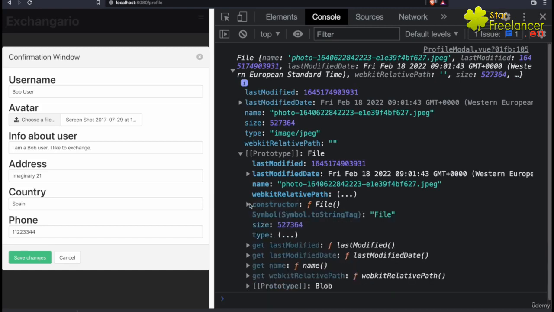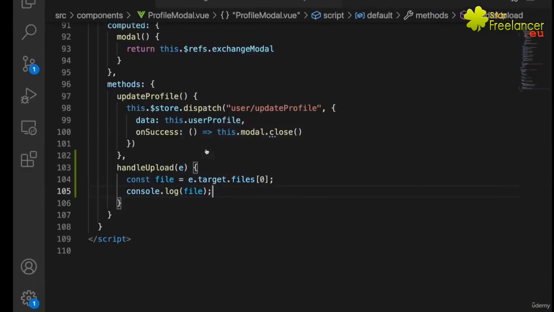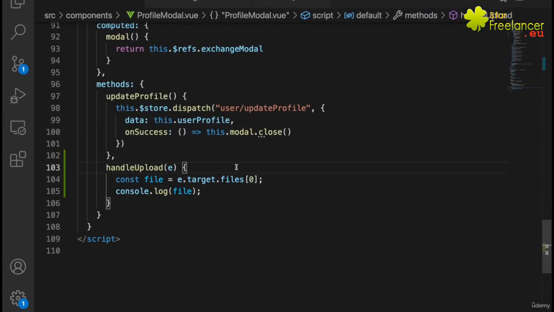Okay, but what we need to retrieve from the file is actually the byte information. We need to get an array buffer from the file, so the actual raw data. We need the raw data of our file as it looks under the hood, not how you see it as the image, but as a sequence of bytes. So how can we get this information of the file? You need to do it like this. I will show you.